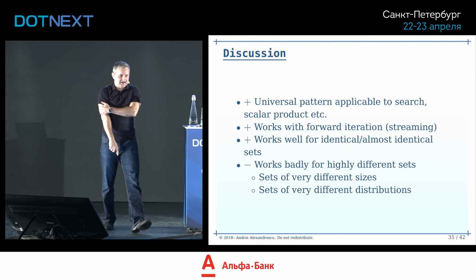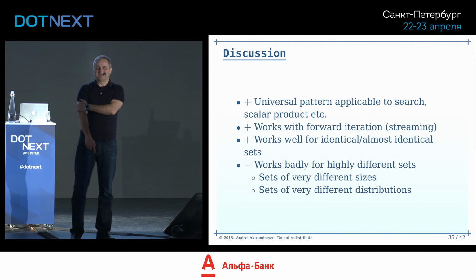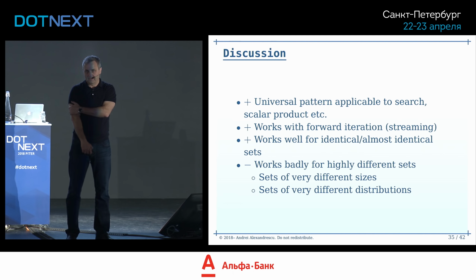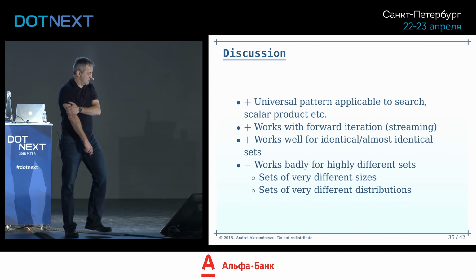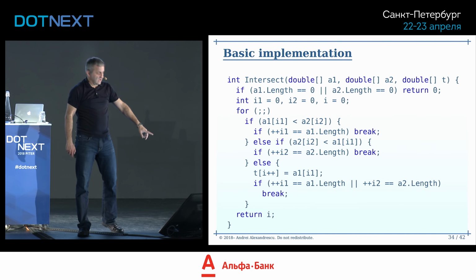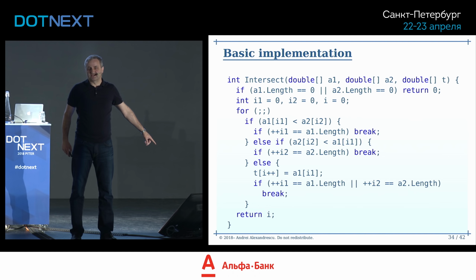It turns out in machine learning, very often you need to intersect sets that are very different in size or different in statistics. You have a long input vector and you have a short feature vector that you test against. Think of this. A1 has 1,000,000 entries. A2 has 1,000 entries. Are you willing to pay 1,000,000 steps for that stuff?